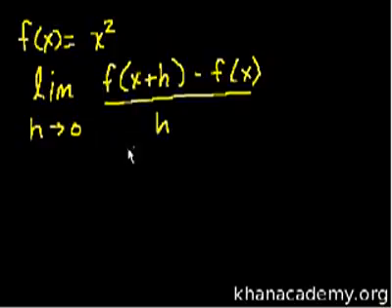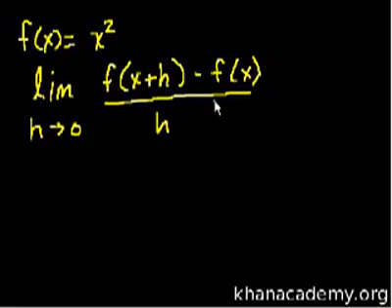And all this, this part right here, is just the slope formula that you learned years ago. It's just change in y over change in x. And all we're doing is we're seeing what happens as the change in x gets smaller and smaller and smaller as it actually approaches 0. And that's why we can get the instantaneous change at that point in the curve.